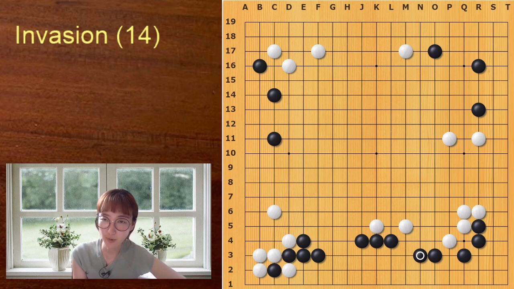Let's look at the upper right corner. Black has a good shape over here. Black has a large notch enclosure at the 3-4 point and black extended to space. In this case, there is a very famous invasion tactic. If you were white, where would you play?